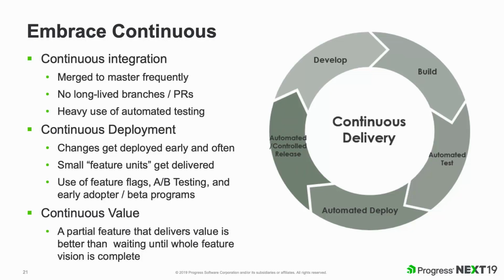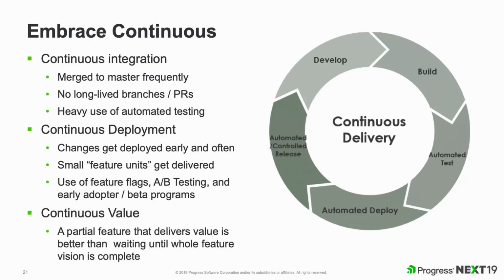A lot of times, and this happens at Convey all the time, we'll get in a room and come up with this grand vision of an awesome feature that we want to deliver to our customers. Looking at the feature, we realize it's going to take us 6 months to get everything done. What we do then is try to break it down into small units and look at, is there a subset of users that could use a part of this feature today and derive value from it?